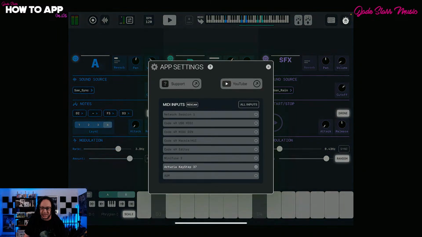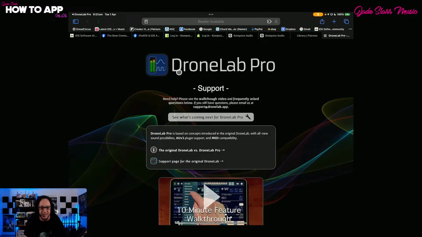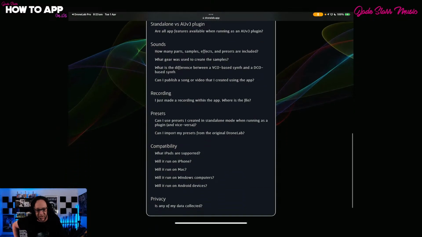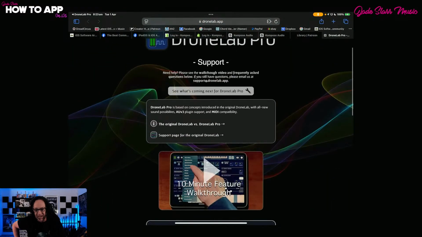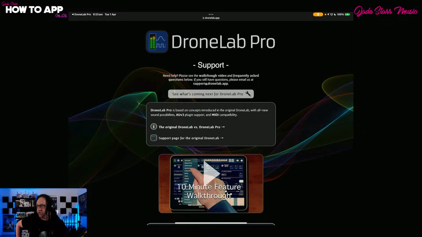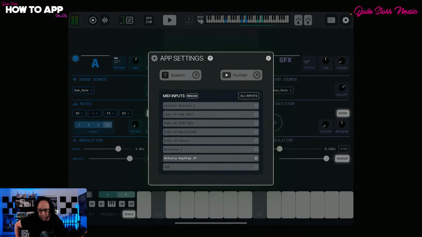And we've got some settings here. So a whole lot of MIDI settings here. Now you can come in here. You've got some support here. You can go to the website. Boom, click that. Take it over to the website and get a little bit more insight onto some Q&A, links to videos. So Jon has some videos on his YouTube channel that you can watch. There is that. Also, there's a link direct to the YouTube channel if you want to just go straight there.